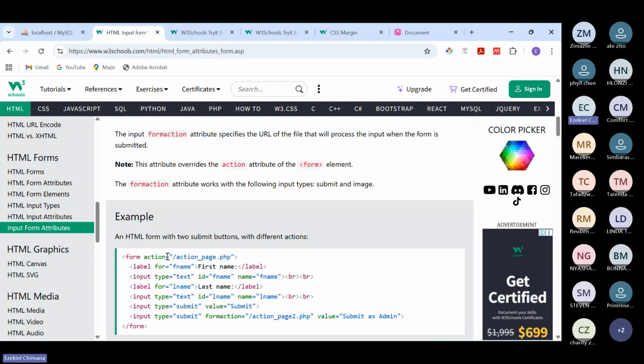So if you say /action_page, it means that in the next folder we've got a file called action_page.php. I think we will experiment with this and see whether we need this slash or not. There are some scenarios where you do not need it, and some scenarios where you need the file path. So this action is just there to pick the file that you want. You can pass the absolute path or a relative path. I think we've talked about that before.